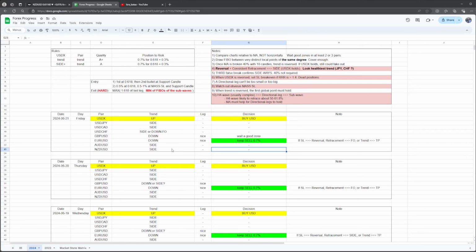Okay, so what do we see overall? Overall, USD is definitely strong, and we entered a really good zone for 2 bullets on Euro USD. Right now, our best decision is to keep the current position on Euro USD and let the profit accumulate until take profit. And also Pound USD is now shifting from sideways action into a clear downtrend, meaning that USD is getting strong against the Great Britain pound.